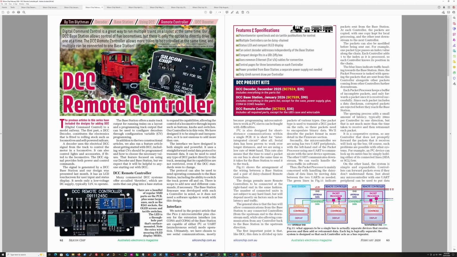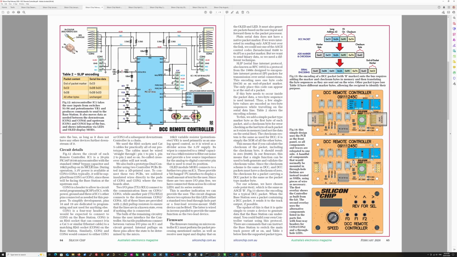But if you want to control trains with your friends or family members, you could have 2 or 3 of these, chain them as shown here, and they can all be used simultaneously. I think there's a maximum of about 4. It may be possible to have more. It just depends. Basically, if there are too many of them, then the messages will be too frequent and it might bog down. So it's a very simple circuit.